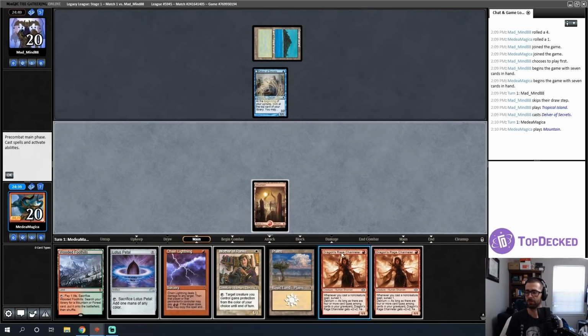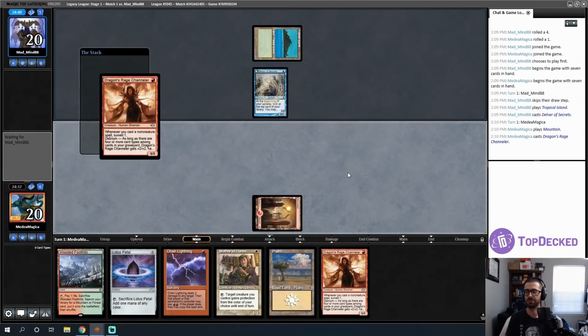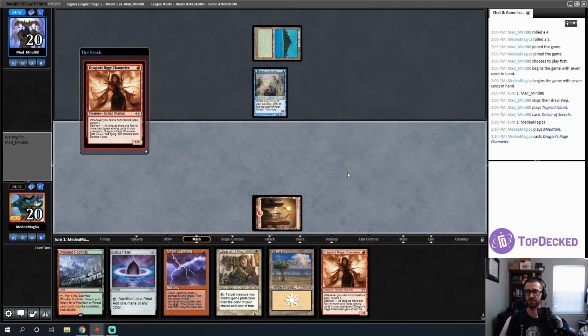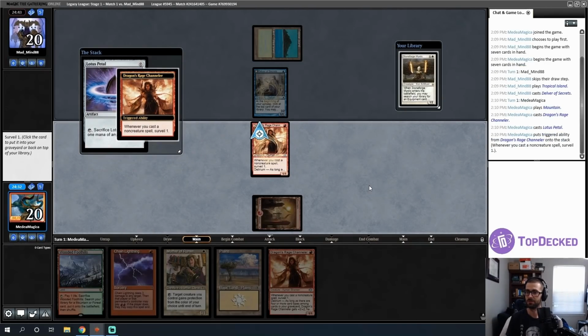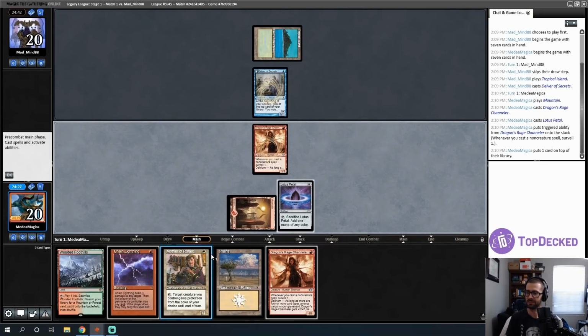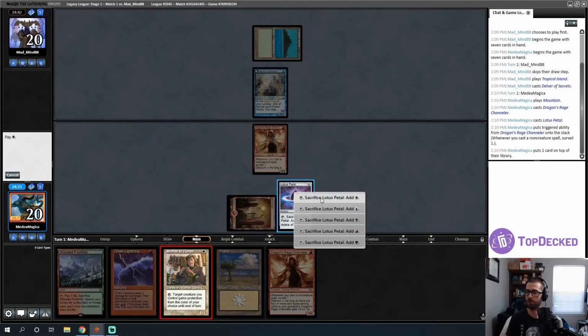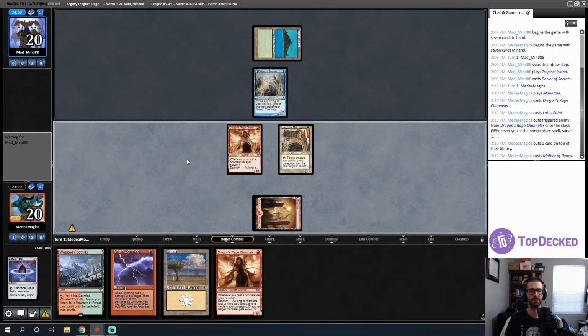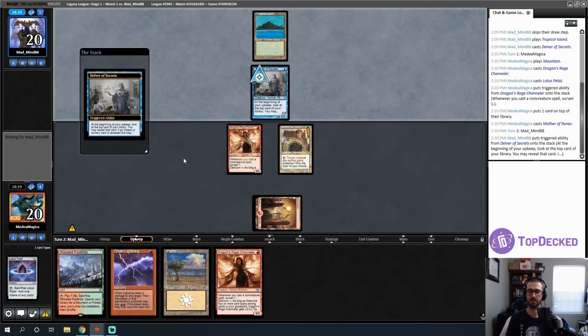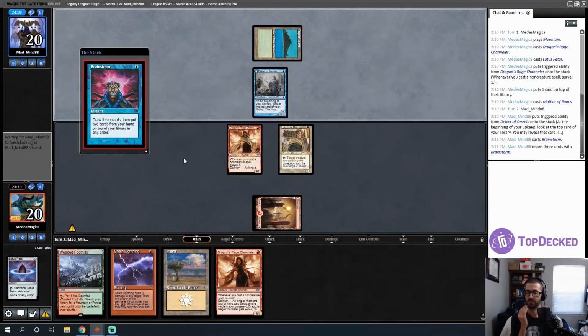So I'm going to play the Dragon Rage Channeler into Daze. If one of my spells gets dazed this turn, I want it to be this one. Now I get to Lotus Petal and Surveil. Oh, that probably stays on top. And now I'll get Mother of Runes as my follow-up. Okay, all my spells resolved. Pretty happy to see that. Also pretty happy to see Delver not flip there.